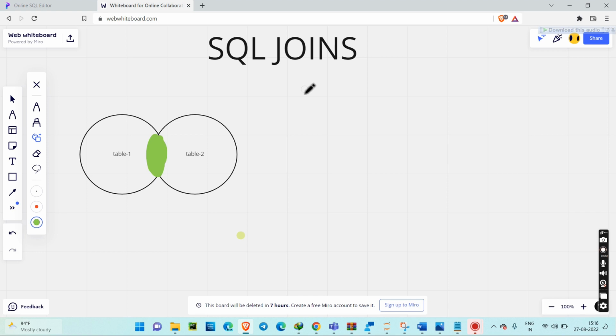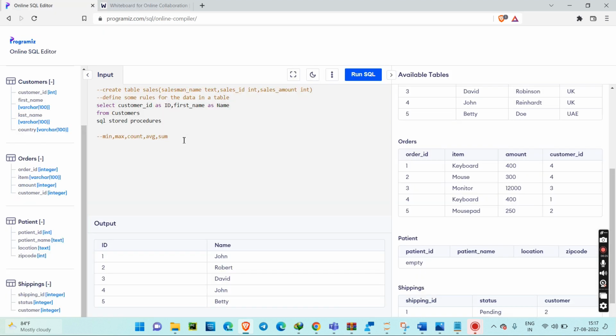Okay, so now we will see how we can join one by one. For example, let's move to left join first. Let's go to our SQL query. For example, if I want to join, let's say there is a table customer 1 and customer 2.